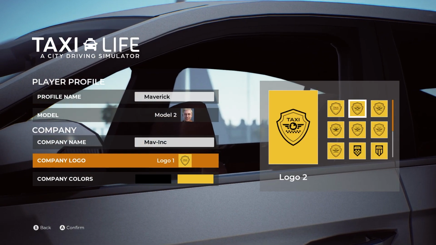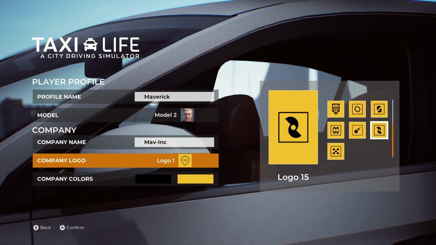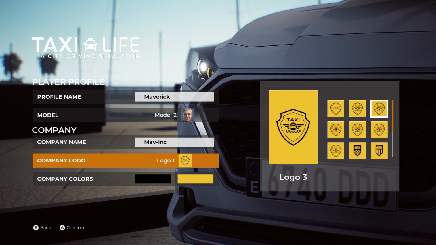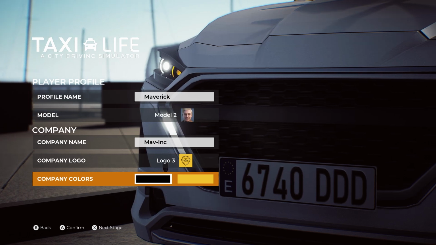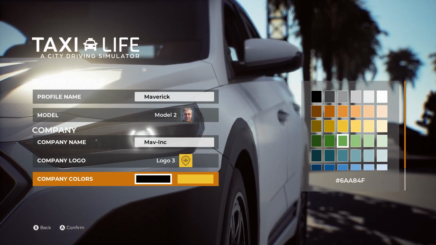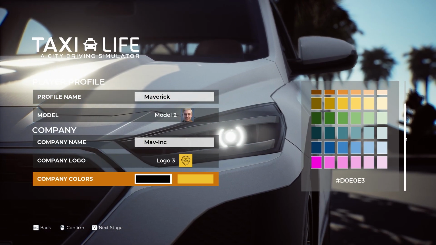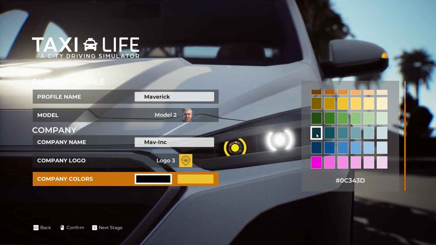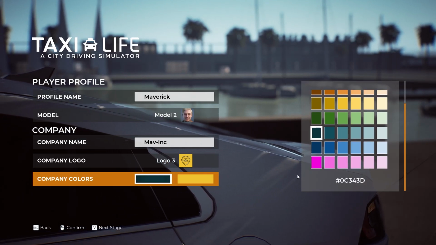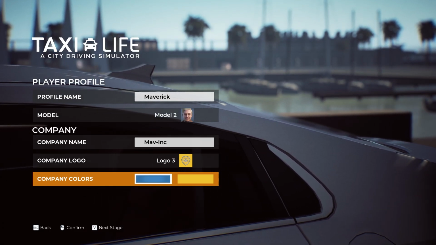And we're gonna choose... oh, what do we think? There's quite a few to choose from here, but I do like my cars. So, where is it? I saw it earlier. There it is. There we go. Company colours. Okay, so there's no hex. Well, there is a hex, just you can't input a hex, I'm assuming. No, you can't. Well, let's go for kind of a Maverick blue. Let's go with that blue. We're going to keep the taxi yellow. That's what we're going to do.